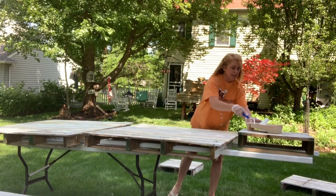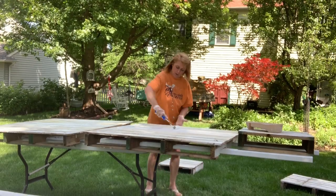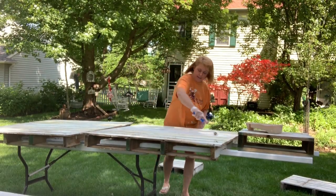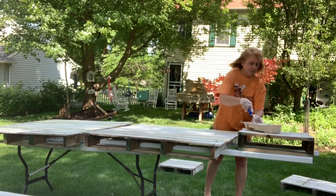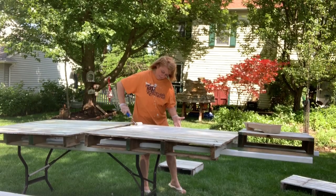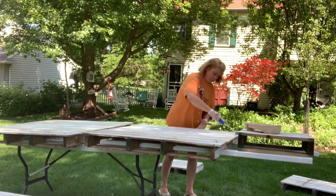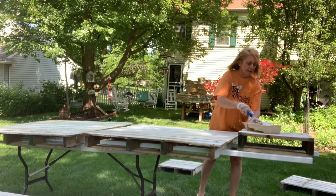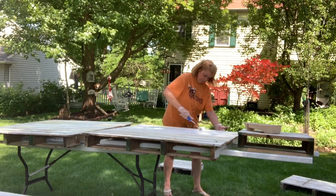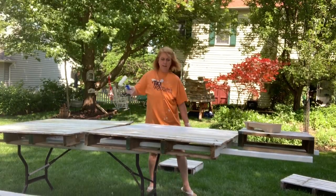I'm going to make sure that's on a nice sturdy part of the table so you don't have to worry about that falling. But we just thought giving this a good coat of white will make a nice base as well for the parts that are not going to be white. Now, one more. We'll go to the other side.